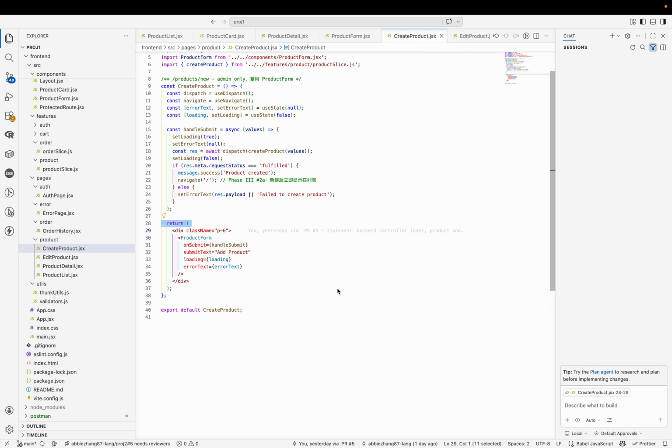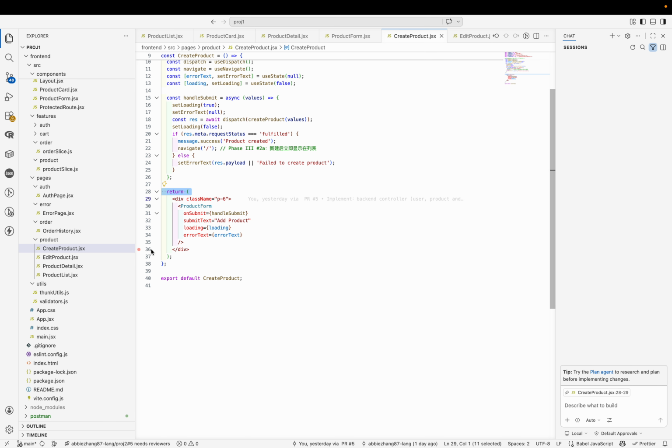So 28 through 36 in create product draws product form with no initial values and the button label add product.